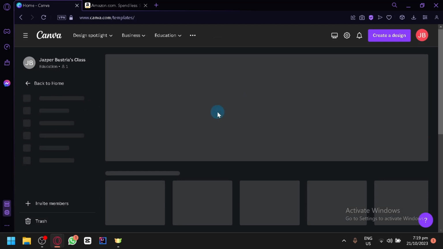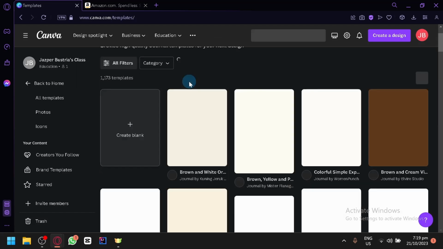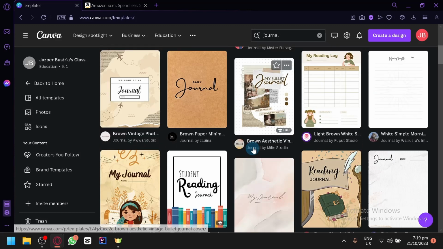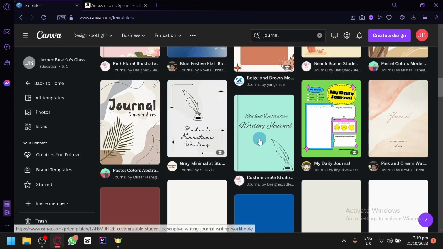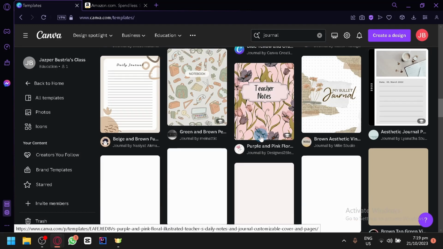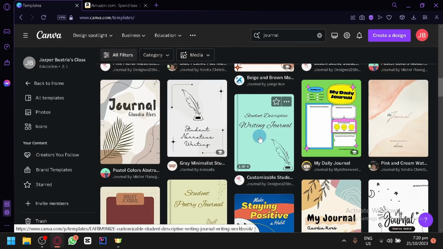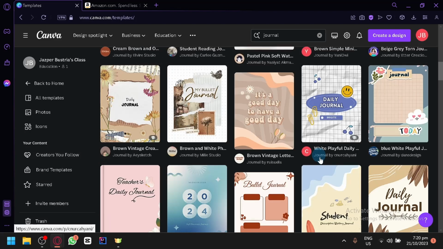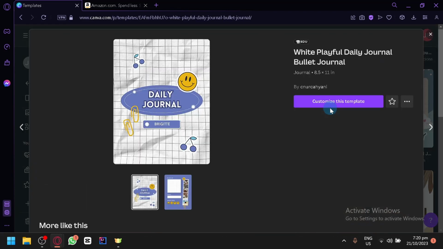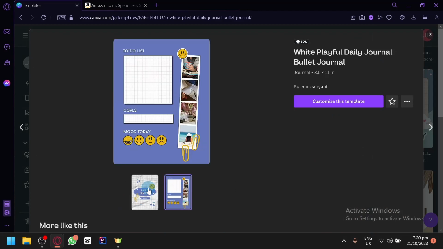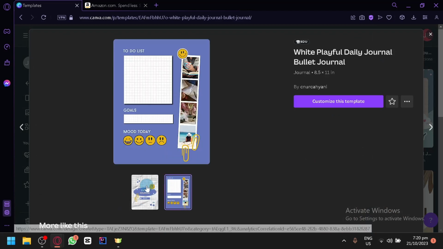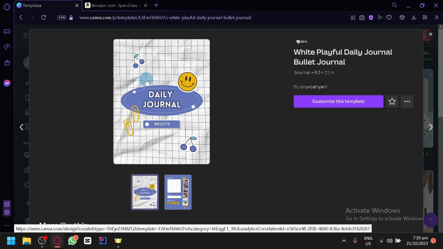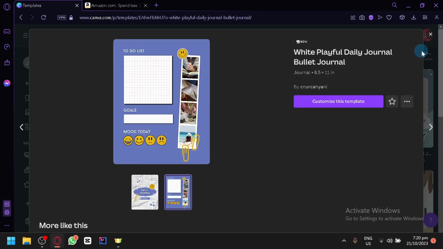Simply click enter, and by doing this, it will show us different templates for us to use. As you can see, there are a lot of different templates, and you can simply modify them and change them to make them more your style. For example, we could check out this one, daily journal. There are 2 pages on this template, and then you could add more. If you want, you could change the design entirely. You could change the color scheme, add more elements, change the theme, then add more pages.